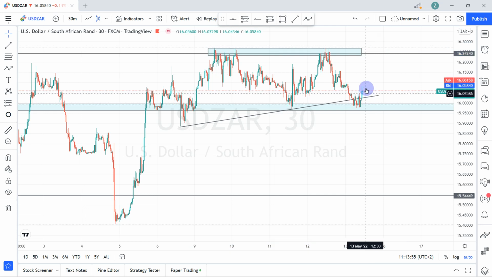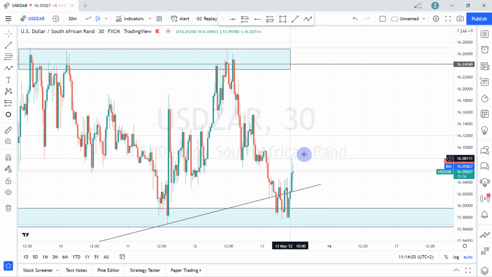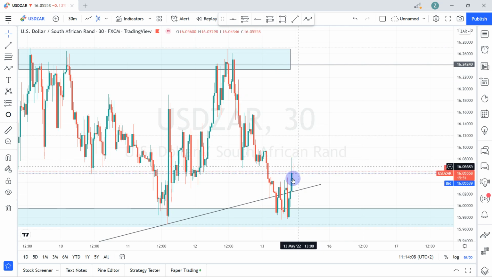Should the market retest here, I want to place a stop order just above this weak rejection. Let me show you, just above somewhere here, our buy stop, because the market might give us a star candlestick pattern. Then the market might actually show us that the market was actually faking out.